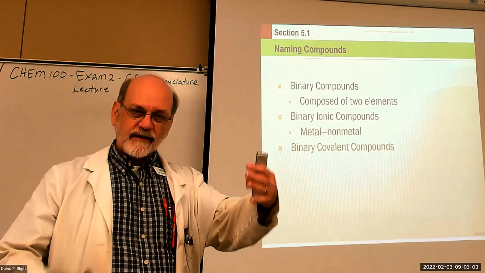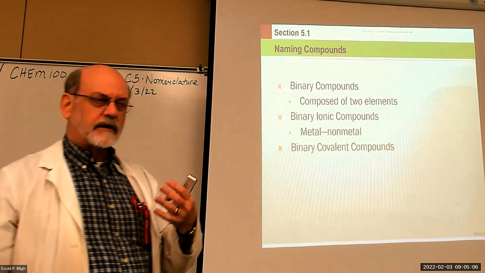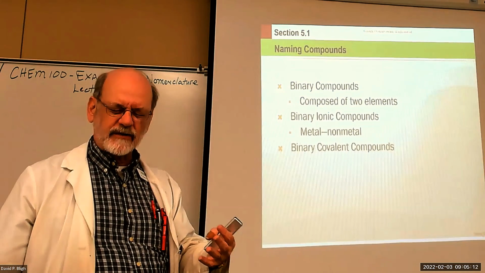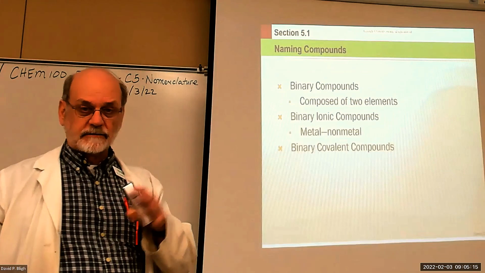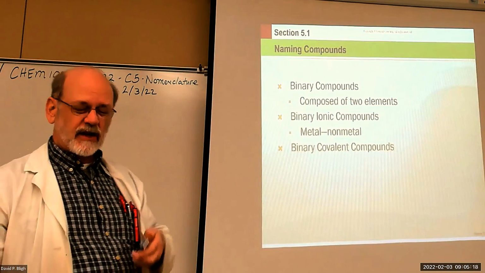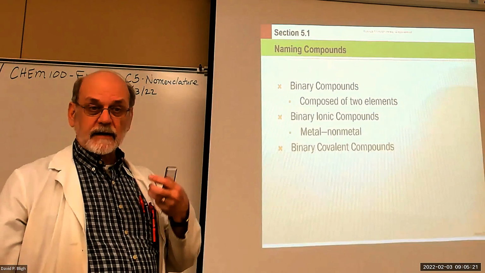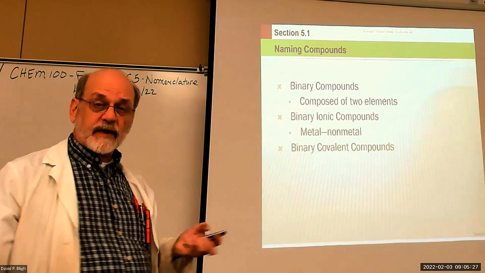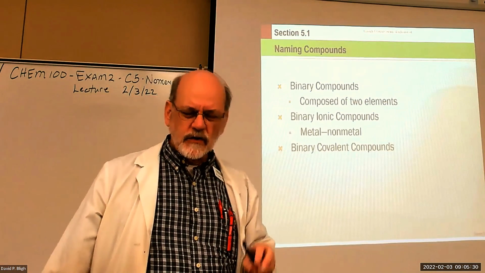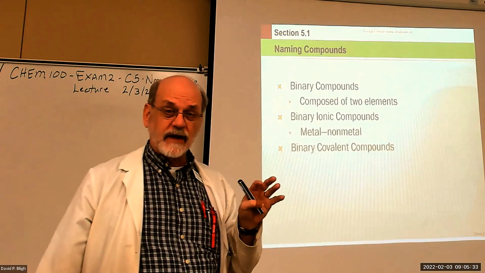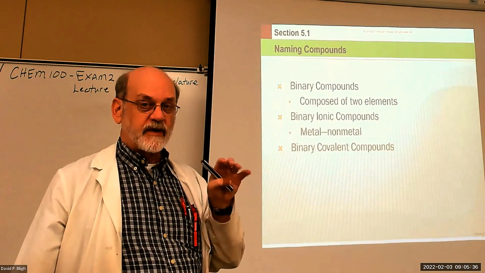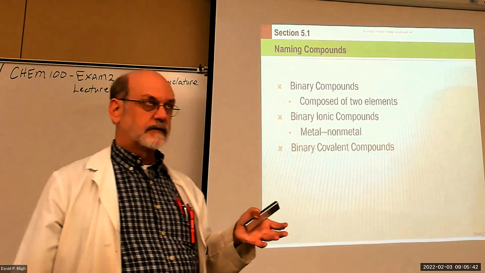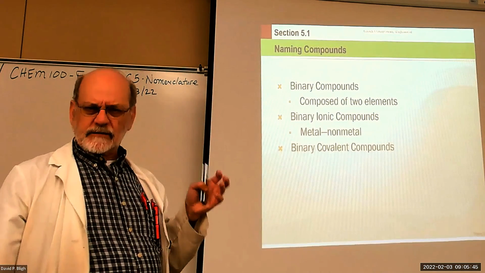And then we're going to move beyond that and use what we've learned in naming binary ionic compounds to name binary covalent compounds, in which you don't have ions. In fact, you can have, and usually do, in fact, I think I can say always, the binary covalent compounds will always have two nonmetals. So you know from your work with the periodic table now where the metals and where the nonmetals are in the periodic table. Most of the table is metals. We looked at that last week. No, last Tuesday, excuse me.